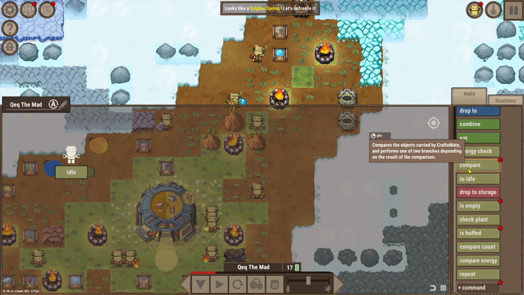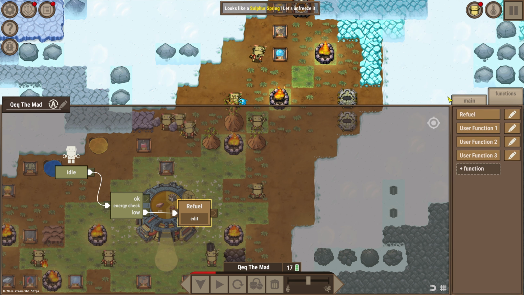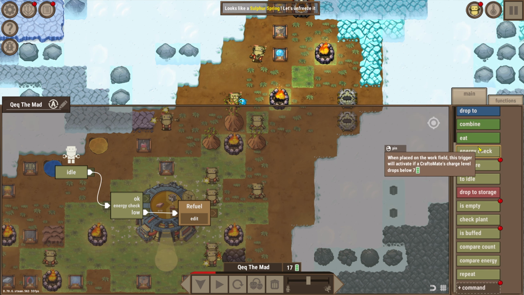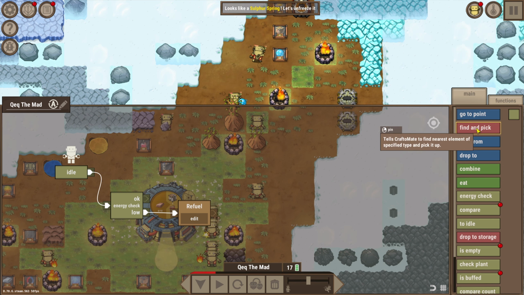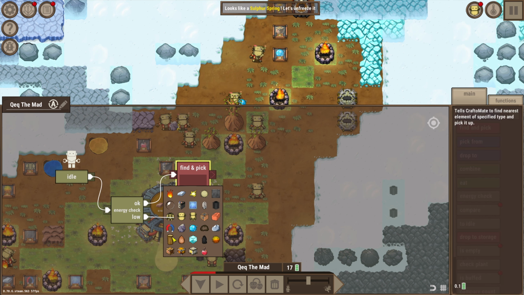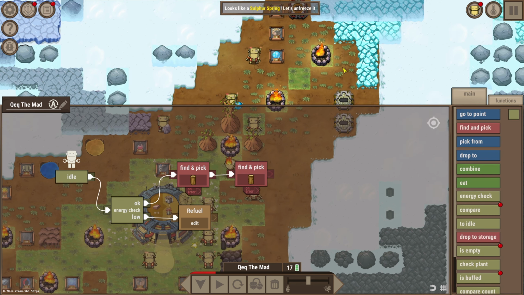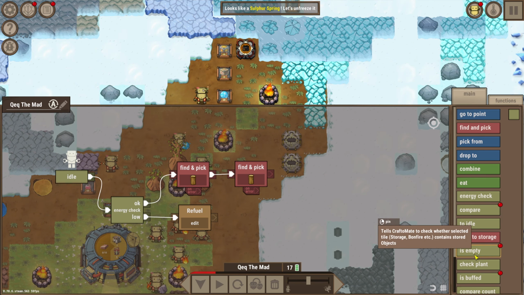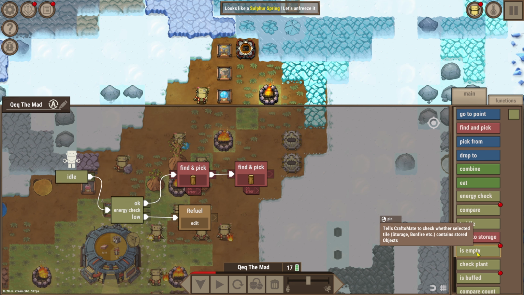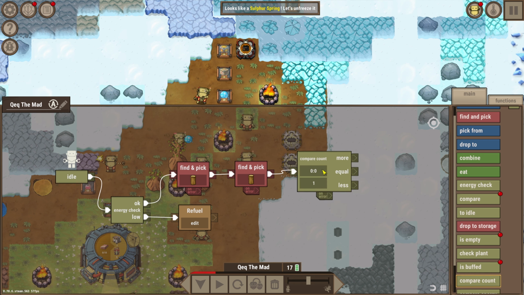We're gonna do an energy check, obviously, our classic refuel. And then all we're going to do is find and pick up wood. And then we can do that again, find and pick up wood. And then, what do we want to do? Is empty? Tells Cratomation to check whether selected tile storage bonfire contains stored objects. Compare count, tells Cratomation. Okay, we'll do this one.